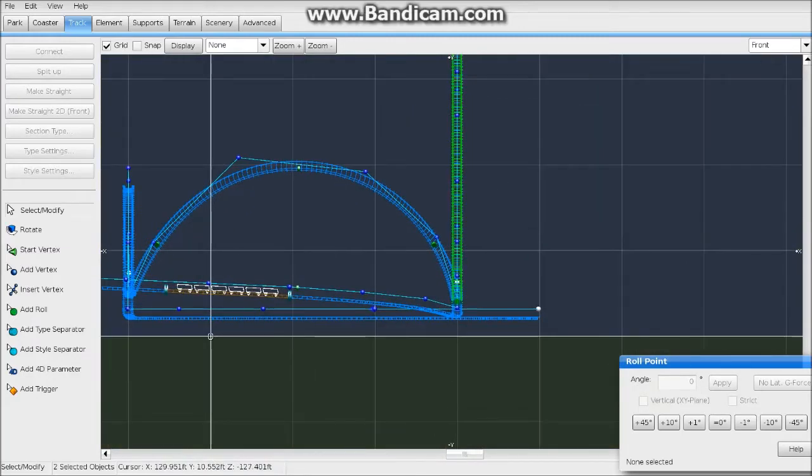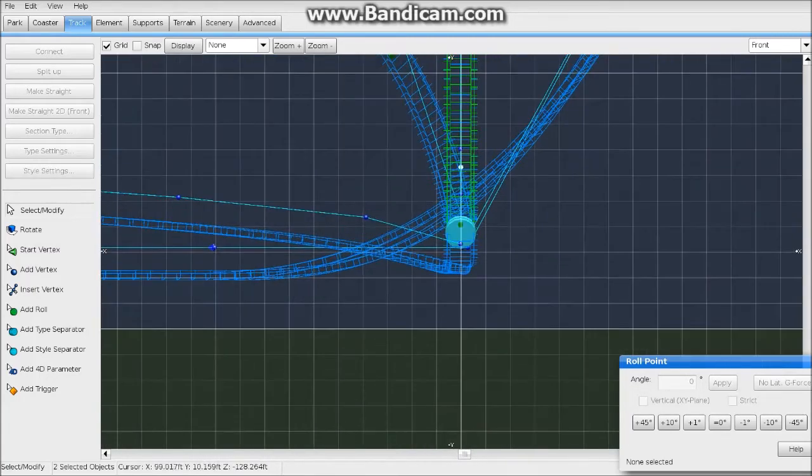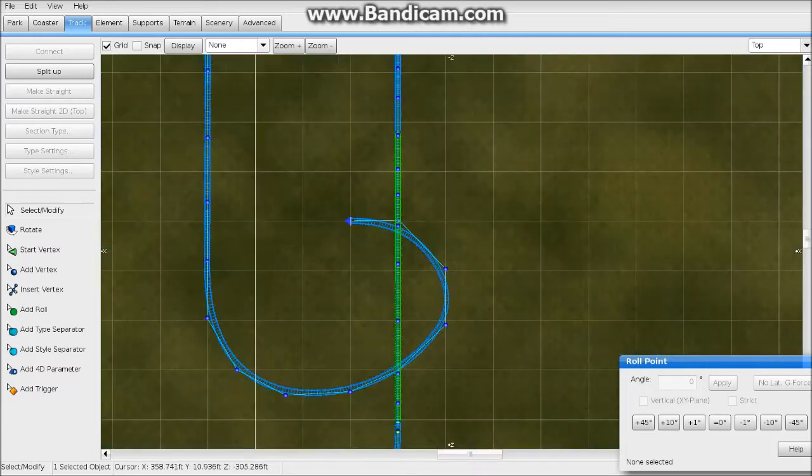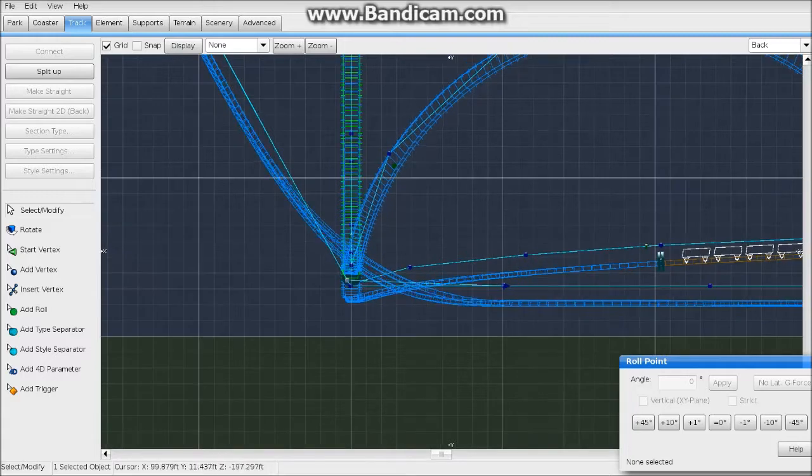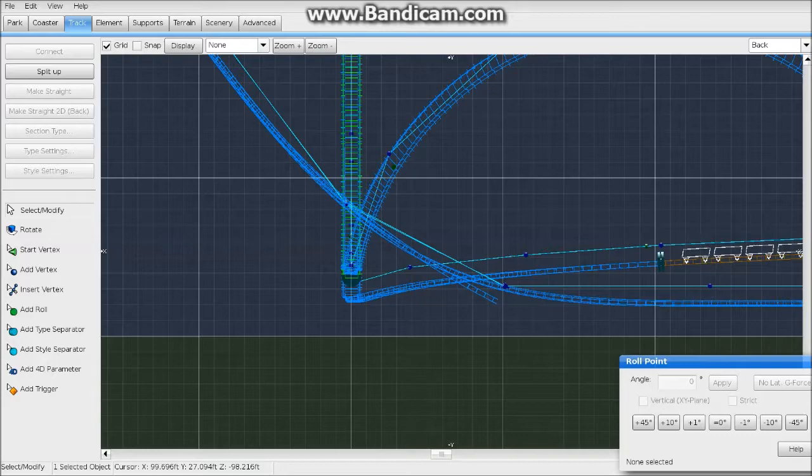And from this angle, from the front angle, we want to elevate this because it's going to be like a bank curve. And then you want to select that. Nope, no, didn't want to do that. Sometimes you have to go into the back view. Back view will work. But sometimes you have to go to the perspective view to adjust the track to the way you want it to be.